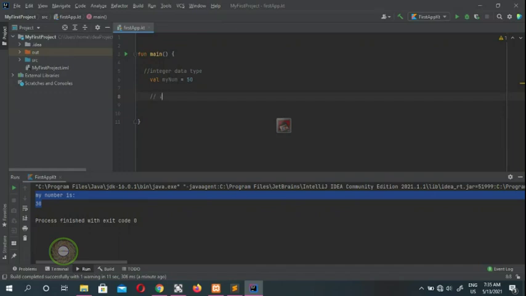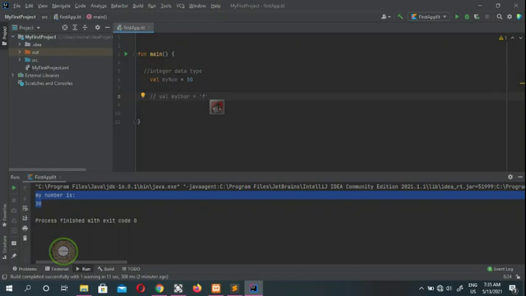With Kotlin you can put my char is equal to, say, F, because if you want to declare a single value, that's how you do it. I hope you're familiar with the char or character data types. But there is no semicolon in Kotlin. You can create as many characters as you like, so you can put my char, again my char, A, B, C, D, as many as you like.